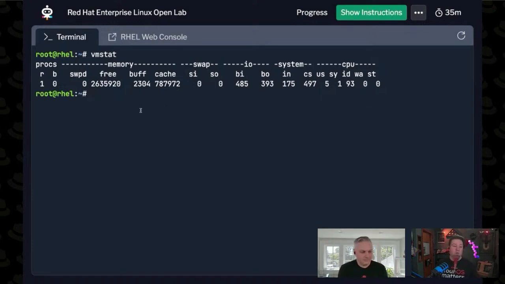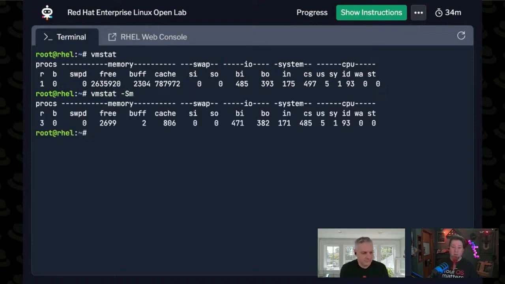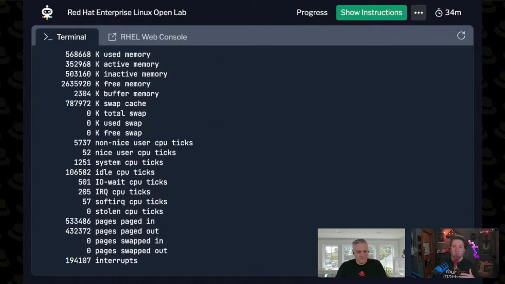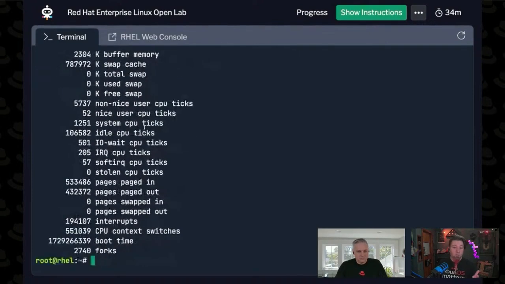And of course, this also has some nice, useful command line options. Telling it to display in meg versus K is two characters instead of one, like it is on free, but it's vmstat -S and then an M says display it in meg. Makes the numbers easier to read. There's also a different format you can display it in, vmstat -s, which gives you this sort of longer list and better descriptions as to what all those abbreviations mean. So maybe you like this a little better. Maybe it's easier to read.